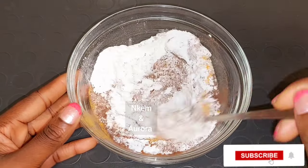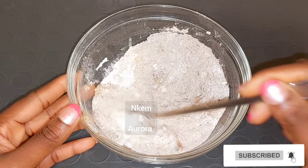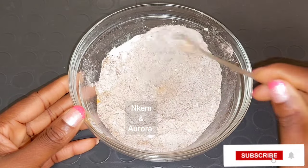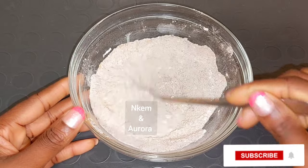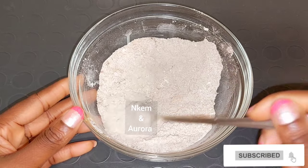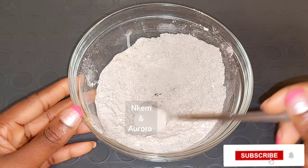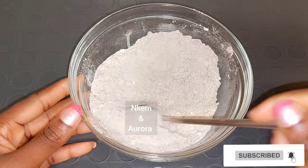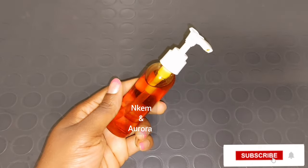After adding the honey, I'm going to mix the ingredients together. This scrub can be used on your face and body to help get rid of pigmentation and leave your skin glowing and brighter. This scrub is also very good to remove impurities and exfoliate dead skin cells. If you are using products and they stop working, you should always try to exfoliate your body two to three times a week to get rid of dead skin cells so that cream can actually penetrate and absorb deeply into your skin.